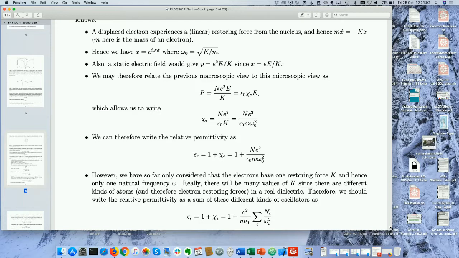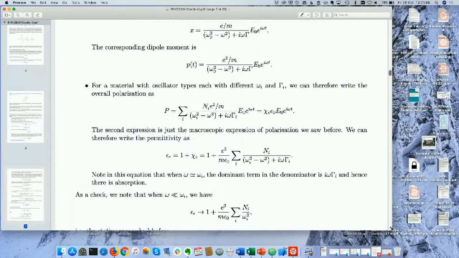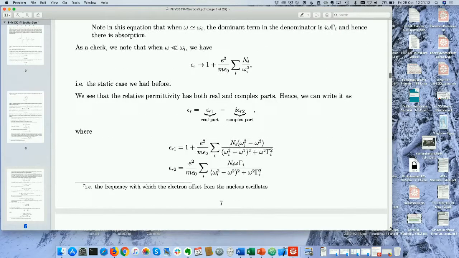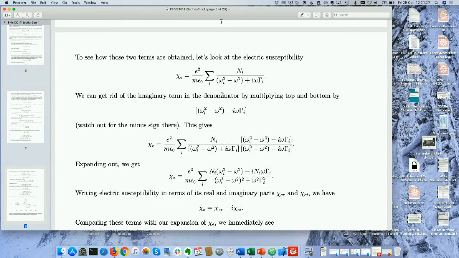I made a couple of changes to the notes online. The first thing was about this derivation of the expression for the real and the imaginary part of the refractive index. One thing I noticed was I think I had a plus instead of a minus sign there. You will see both ways round written, but I've explicitly defined it for the susceptibility, which is the equivalent calculation. I've shown you explicitly how you do that calculation, and you can practice that in example sheet 3, which is coming out in the next few days. So you can have a practice just to make sure you can do that.